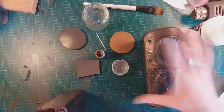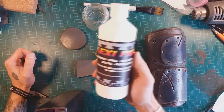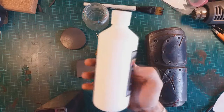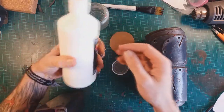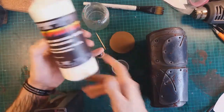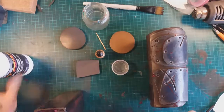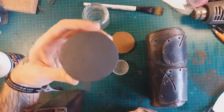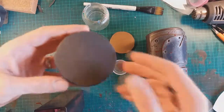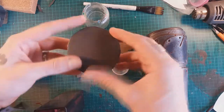So in front of me I've got quite a selection of bits and pieces. We'll start off by taking a look at the Flexi Paint Clear bottle. It comes in different sizes — this is their 500g bottle. As you can see it's actually white in colour, but it dries completely clear. This has had a couple of coats of the Flexi Paint Clear and you can see that it still looks like just your normal piece of EVA foam — it's got no colour to it at all.